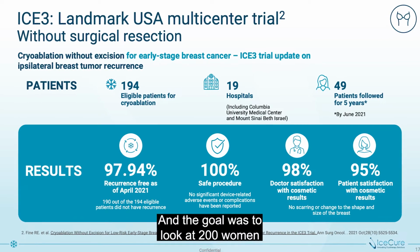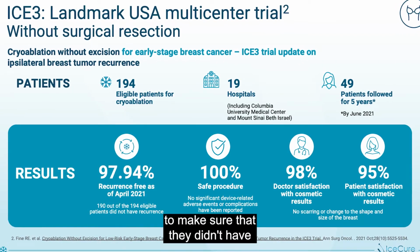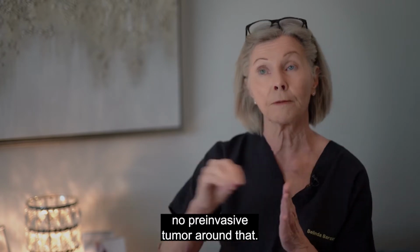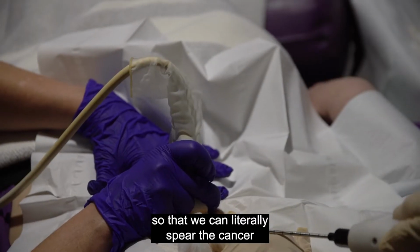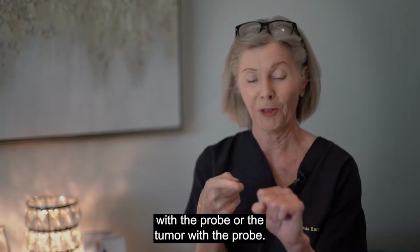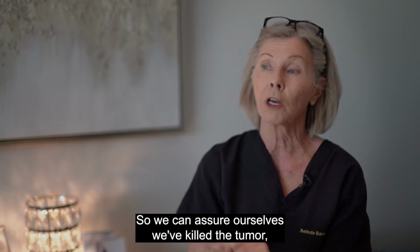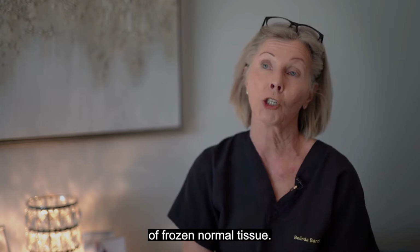And the goal was to look at 200 women following treatment with cryoablation to make sure that they didn't have recurrent tumor in that area. We've studied small invasive ductal cancer, no pre-invasive tumor around that. They have to be easily visible on ultrasound so that we can literally spear the tumor with the probe, and grow the ice ball around it as we're watching real time. So we can assure ourselves we've killed the tumor and we have a clean area all around it of frozen normal tissue, so we have a margin.